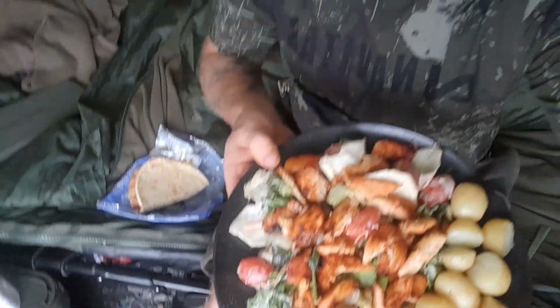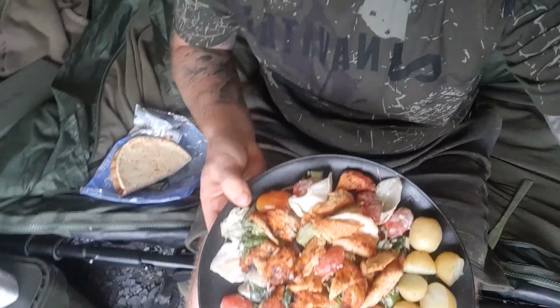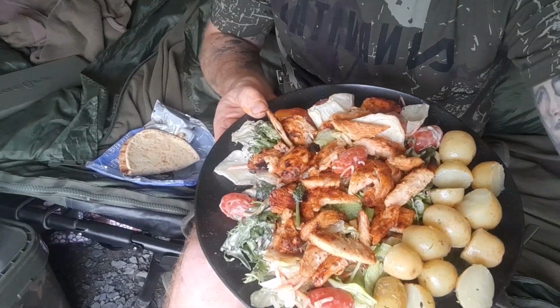And there we have a little bit of bankside goodness. Firecracker chicken salad, root potatoes, a bit of Greek flatbread.